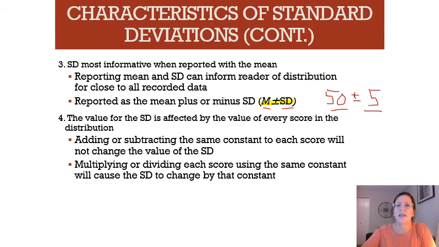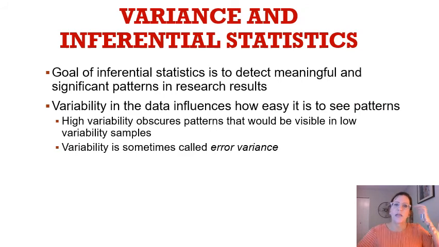So these are just some things to think about when you're picturing the mean and standard deviation as part of that distribution of numbers. The whole purpose of variability is to help us determine patterns in research data. The whole point of inferential statistics, right now we're dealing with descriptive statistics, is to find patterns and to be able to use research results to infer about the populations.